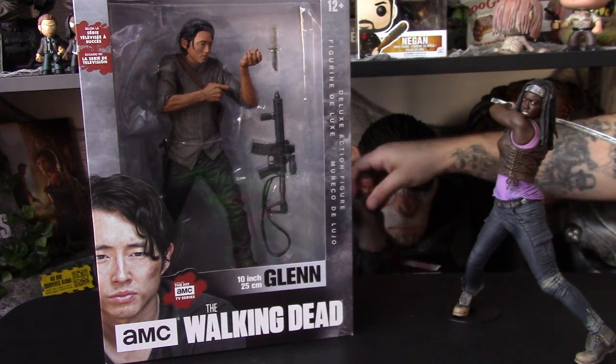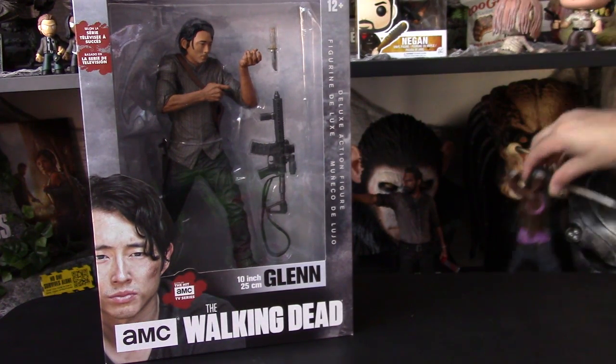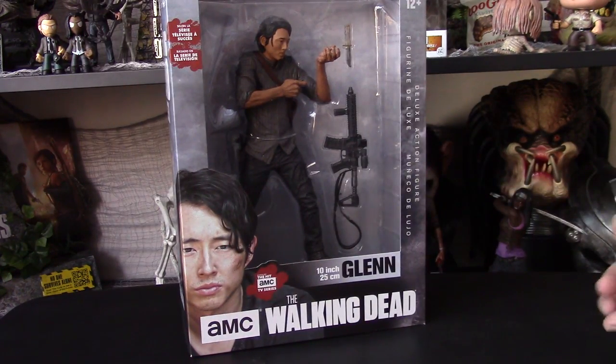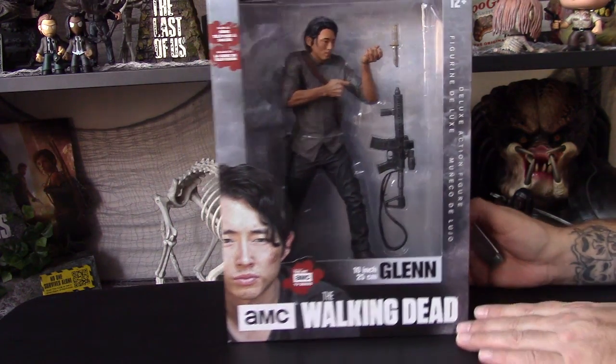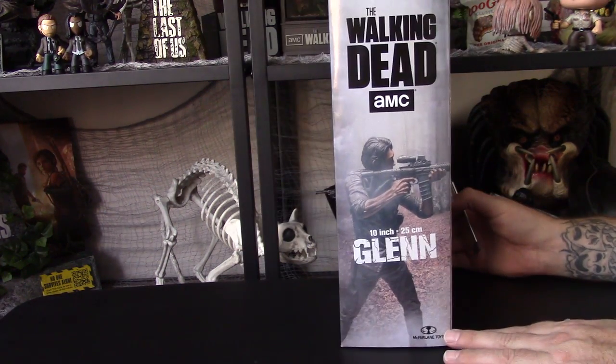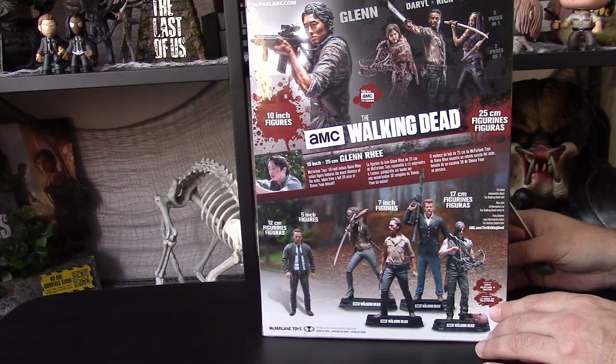Now let's take a look at the box, and we will open him right up. My Rick doesn't want to stand. It's so damn frustrating. Let's take a look at Glenn. Hopefully they give us a stand for him. Now here is the box. It pretty much looks like the same style they are using so far for all the 10-inch figures.